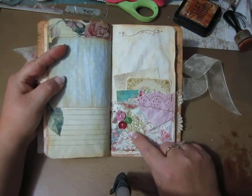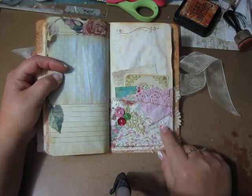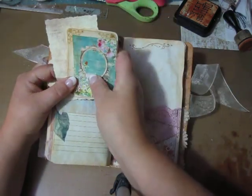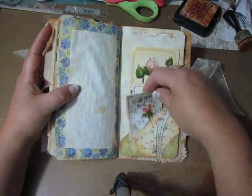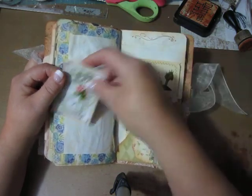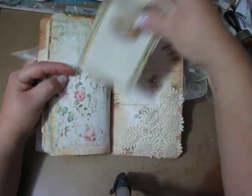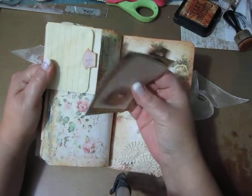There is again this crazy quilt pocket. There is some fabric and lace and buttons and so on. I have sewn it down there. And this one is in this pocket. And there is a little pocket and behind this a bigger one. And this is the back side. There is some really vintage lace that I have sewn, so it makes a pocket in here. That is Tim Holtz paper and some extra paper.